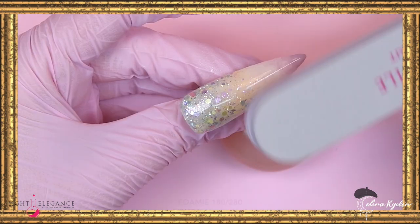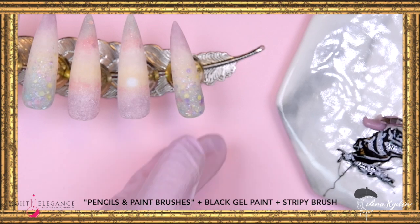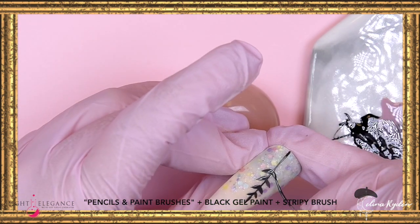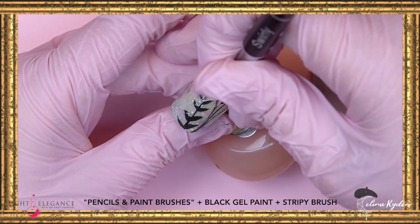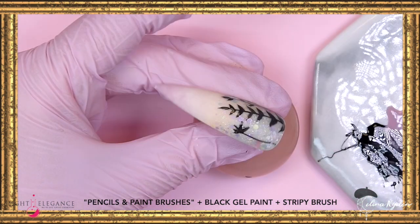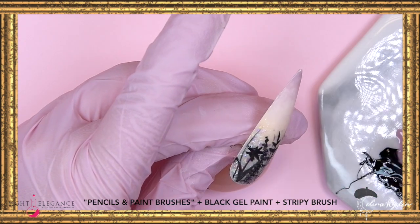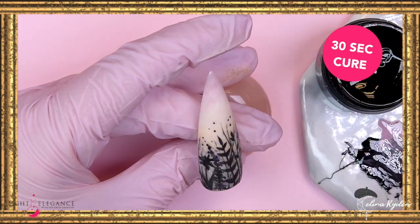With this nail I encapsulated the whole thing, just to make sure I have a nice clean surface. Now I am going to mix Pencils and Paint Brushes together with some black gel paint, because I don't want to use the true black color — I want it to be a little more muted. That's why I'm mixing it with this fantastic mauve. When you come closer to the eye you can get more and more dark, so if you add flowers at the end using the true black color it will look like that flower is closer to you, giving more depth.